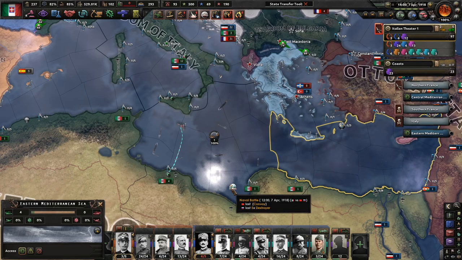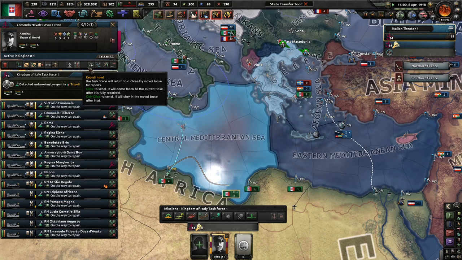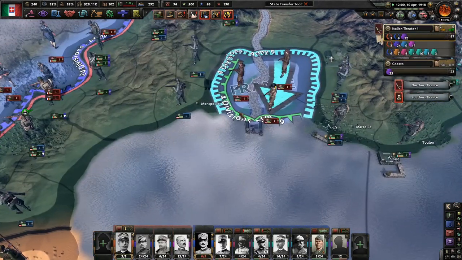Cool. Hey, look at that. Beautiful. We just sunk 5 enemy destroyers. Go ahead and repair, everyone. There's a reason why I took off automatic split off, just because we can't afford losing any individual ships here. Alright, well, you guys are going to die.